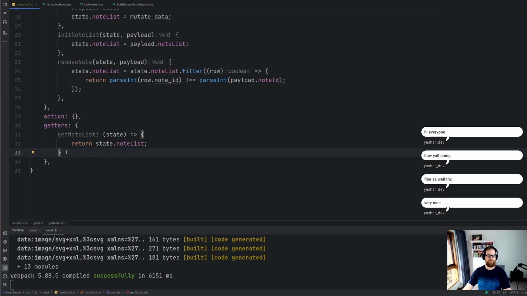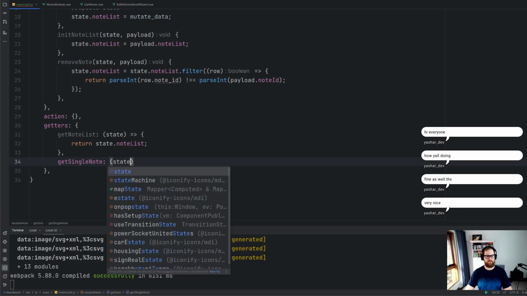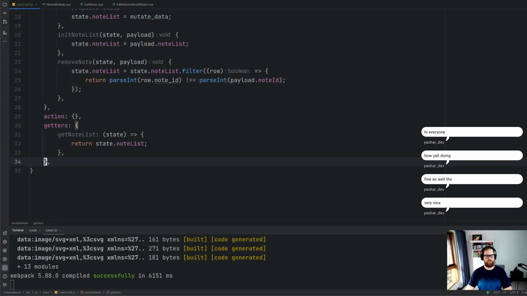What I should also do down here is get single note. We have that as a state, or how have I done that in the past?